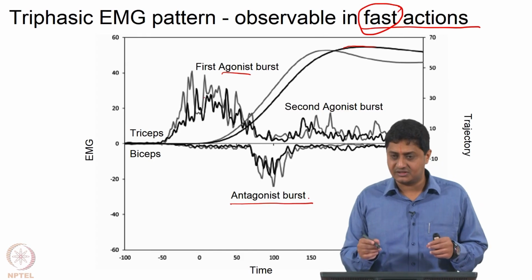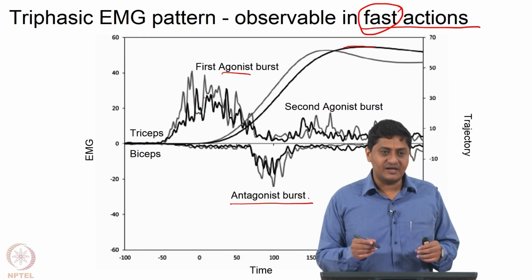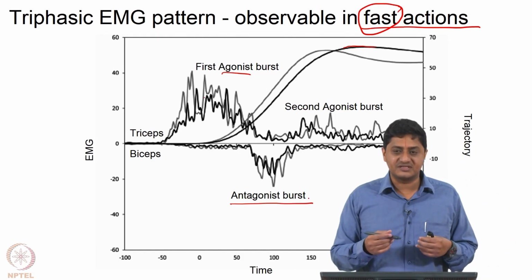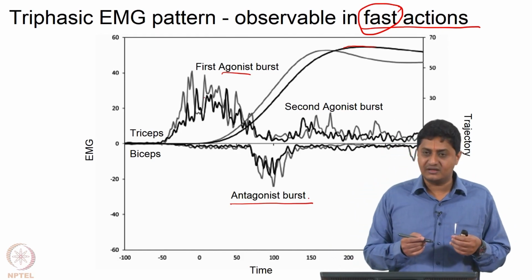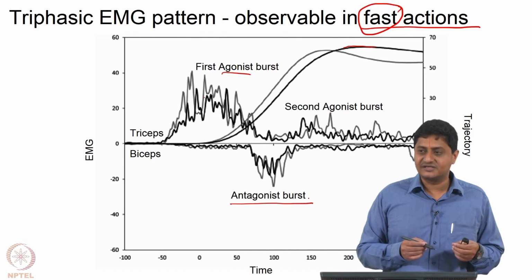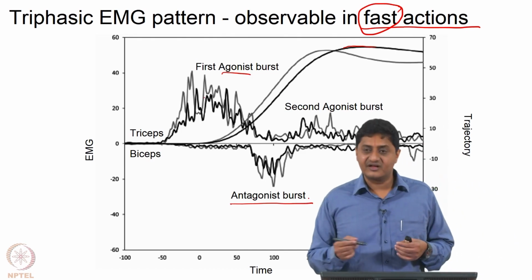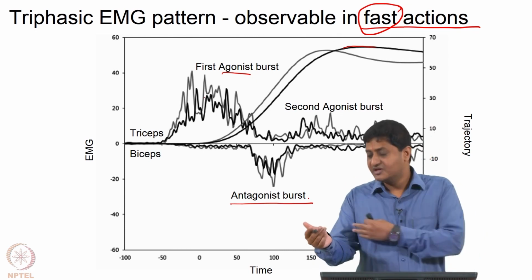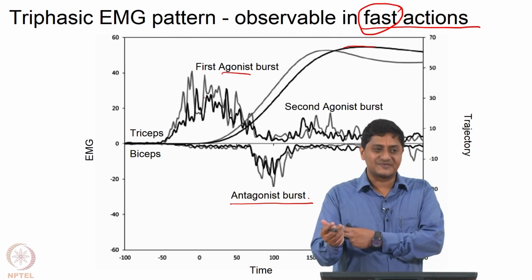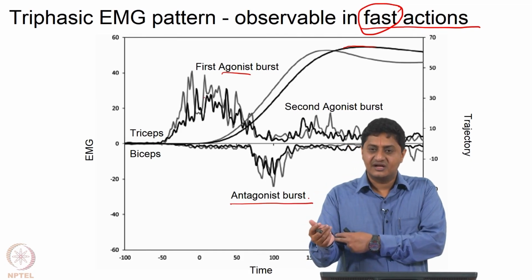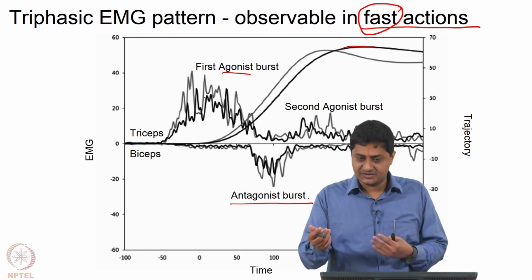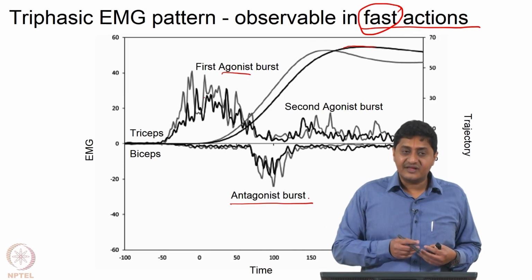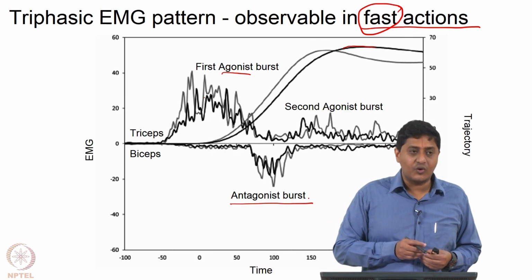For a particular action, one muscle can be the agonist, and the muscle on the other side that deters this movement can be considered the antagonist. For example, in this case we are considering elbow flexion or elbow extension, as the case may be. Suppose for elbow flexion, biceps can be considered as the agonist and triceps is the antagonist. So, triceps opposes flexion, it tries to prevent flexion. Simultaneously both of these are co-activated.